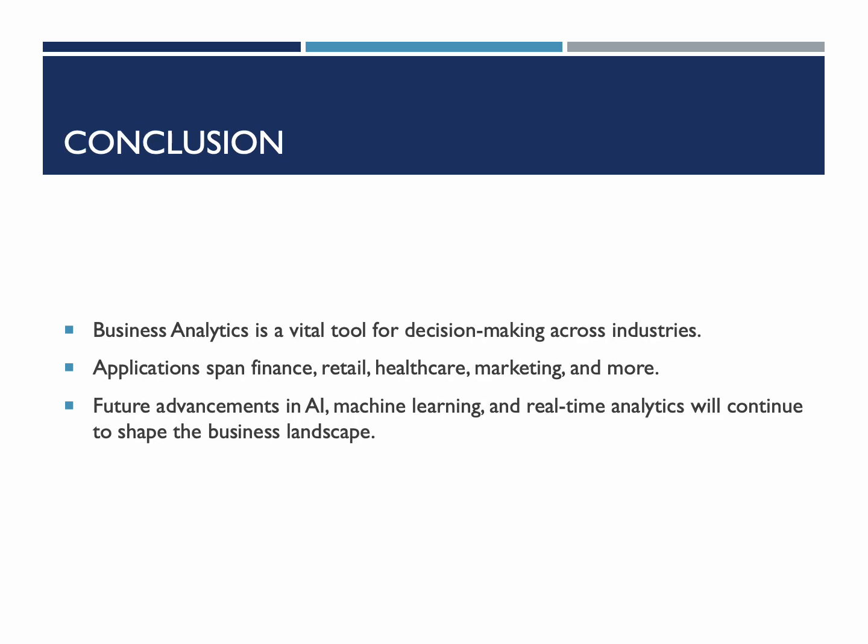Well, to conclude, we have seen how business analytics is a vital tool for decision making across industries. It empowers organizations to unlock the potential of their data, driving smarter decisions and fostering innovation. Throughout this session, we have explored how analytics is applied in areas like finance, retail, healthcare, marketing, and supply chain management. Each example demonstrates the transformative impact of analytics in improving efficiency, understanding customer behavior, and creating competitive advantages.